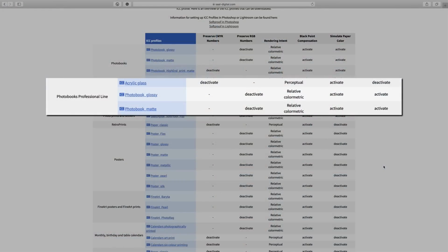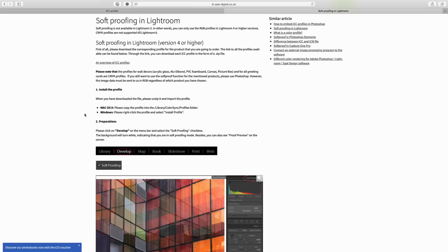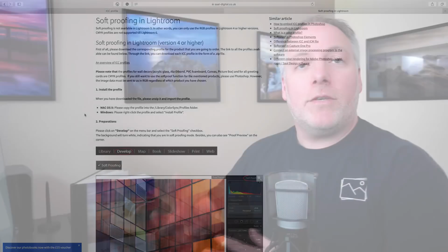So what you want to do is download all of these profiles and then store them wherever they need to be for Lightroom. And Saal is very nice. They give you a link, Softproof in Lightroom, and they tell you exactly where to put those particular files. So once you've downloaded the ICC profiles, you move them into these locations and restart Lightroom, you're ready to go. Now I've got a different video that will go deeper into soft proofing in general in Lightroom, and I'll let you go and look at that for details on installing the ICC profiles and where to put them.